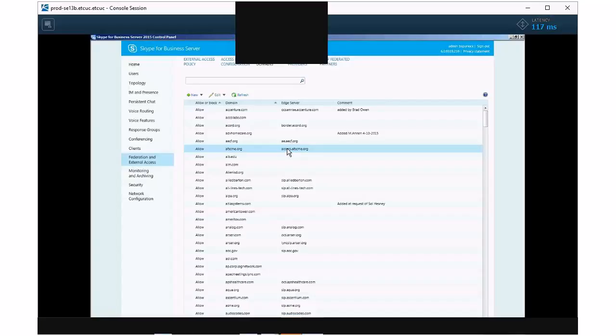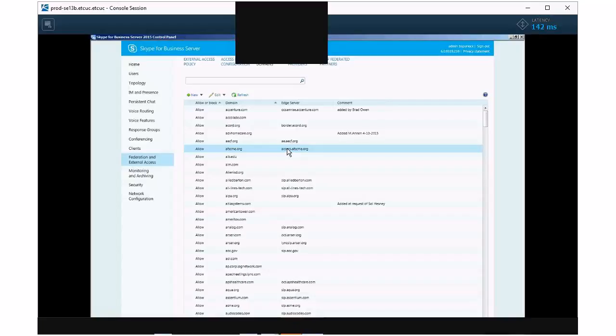And to get a little bit specific technically, specifying an FQDN here for the edge server really basically allows X amount of connections per second. So this is where it gets a little bit granular.